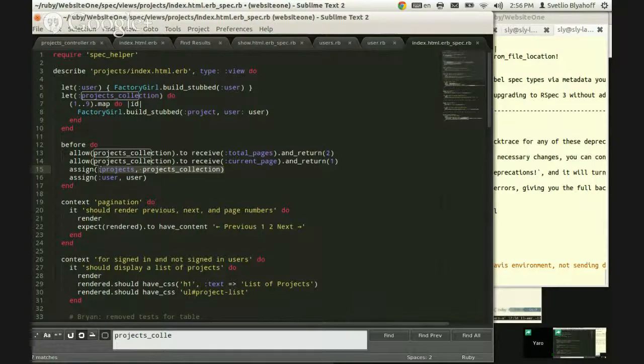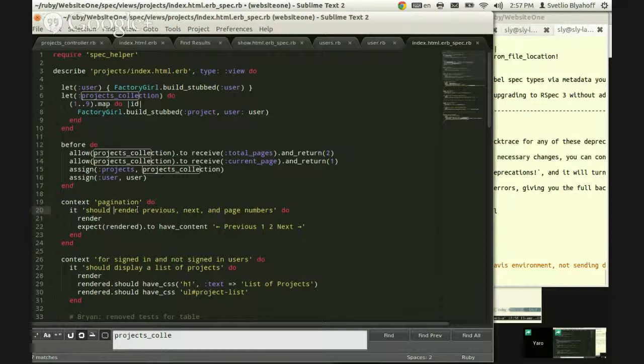Yeah, mind you, this is the view spec. I would suggest after that you try a controller spec and a model spec. They're different, and you'll run into different issues. And by the way, one minor point, if you look at line 20, it's kind of a new style to remove should and have it renders.